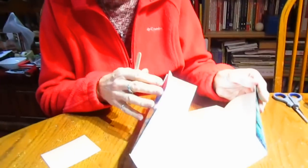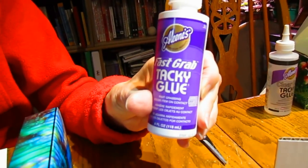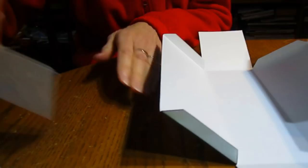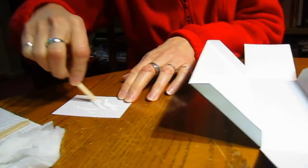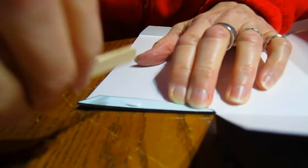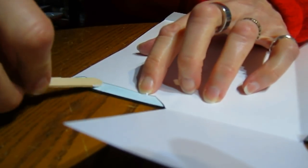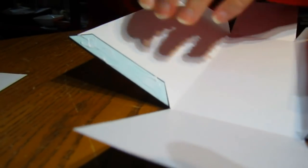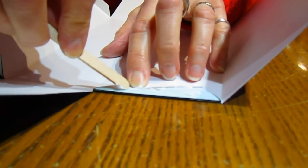Now that I have it all folded, I'm using my go-to glue, which is Arlene's Fast Tacky Glue. When it comes out of the bottle, you can just see how thick it is — that's why they call it Fast Tacky, because it's going to stay almost immediately when you put it on. These are the flaps, and I don't want the glue to come squirting out, but even if it did, it dries invisibly, crystal clear, and it's very strong. I was thinking about using a hot glue gun, but I don't have as much control with that as I would with Arlene's, so I decided I'm going this way.